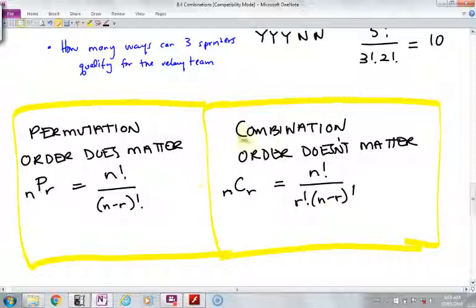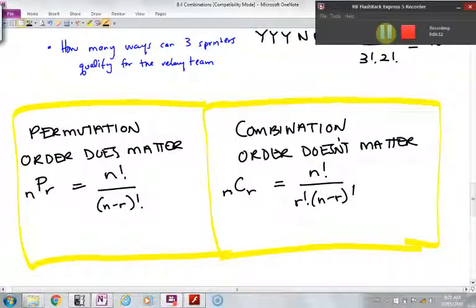So which one are we going to have more of? If I've got 5 items, am I going to have more permutations of those 5 or more combinations of those 5? You know what? Let me take a pause here. So we're going to have more permutations, sorry, because in a combination, the formula is exactly the same, except we divide by this extra number. And this number, since it's always going to be a whole number, it's always going to be positive, and not a fraction or whatever, when we divide by it, we're going to get a smaller number. So that we're going to always have fewer combinations than we have permutations, okay, because of that extra division that we're doing here.